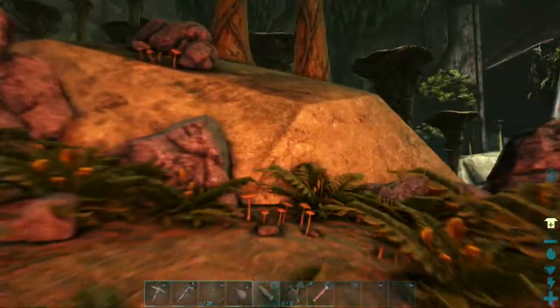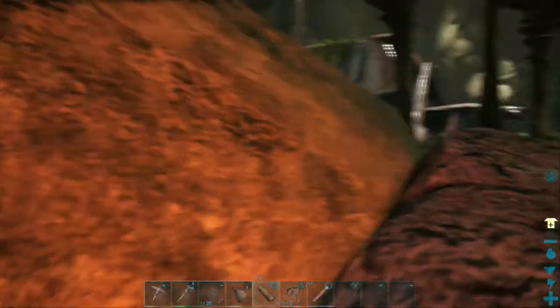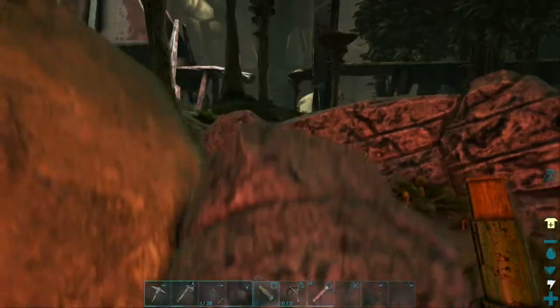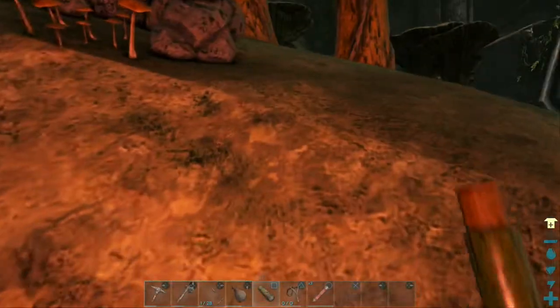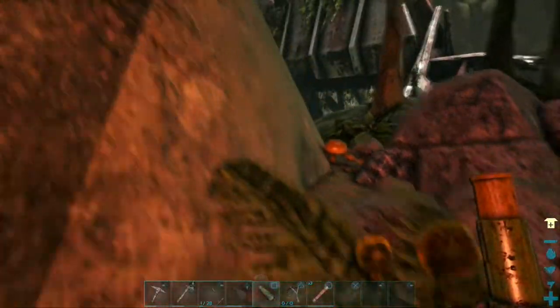Where did that Ravager go? That Ravager, or that Parasaurotherium might kill the Ravager? I don't know how powerful they are. They seem quite powerful. It jumped like crazy at me, so I assume that's like a whole thing. Oh, and I'm getting stuck. Oh man, I was trying to get a good vantage point up there.